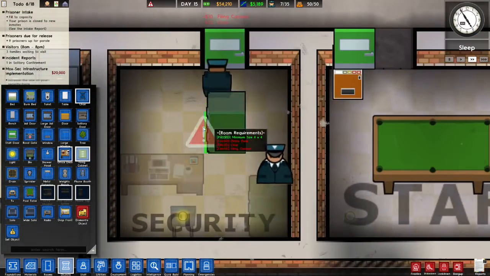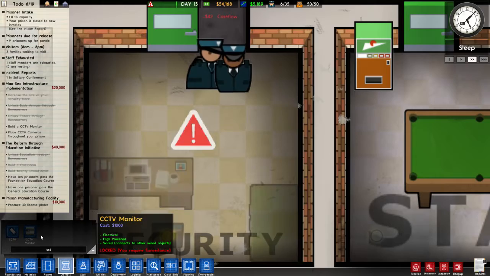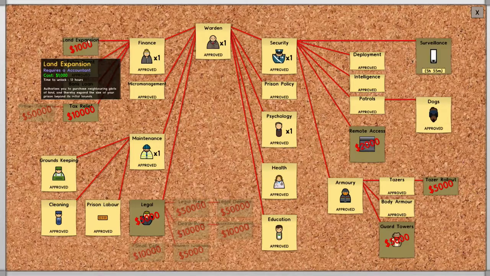But, CCTV. Now that's a big thing, isn't it? Where is the CCTV? CCTV, here we go. Locked. You require surveillance. Okay. Surveillance, here we go. Let's research that. Anything else? Land expansion? That could be quite good.